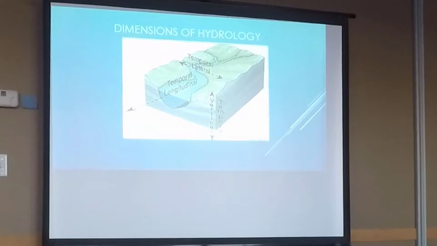Specifically talking about hydrology, the way that I tried to look at hydrology as a part of this presentation was per a lot of the data that we collect and use to determine what's happening on the landscape. So hydrology has four basic dimensions. The first one is longitudinal hydrology, and that's essentially what's happening in a watershed from the headwaters to the outlet. How is it changing from the first drop of water that falls way upstream to the mouth of the water when it comes out of the watershed?